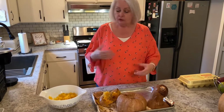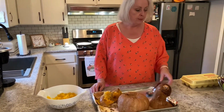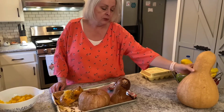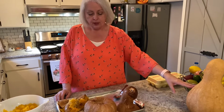Okay, everyone, I'm back. I showed you a picture of me cutting the squash and putting it in the oven. This is easier for me than trying to cut the squash up. I just put it in the oven. I have a gas oven. I put it in at 350 for about an hour. And I like to use this type. This is a butternut squash, which is kind of a mixture between a pumpkin and a squash. You can use the regular pumpkin, but these are our favorite.